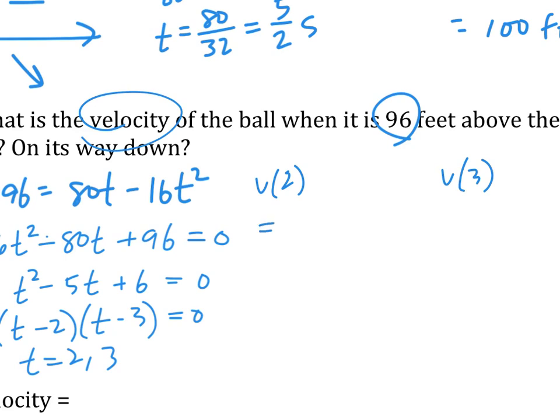All right, so a lot of you are doing this in your head and getting the answer, I'm going to guess. V of 2 is what? 16, what's the unit? Yeah, feet per second. What about V of 3? Negative 16. Good. So make sure you put a negative there. That tells people that it's going to go down. Okay? That's it.